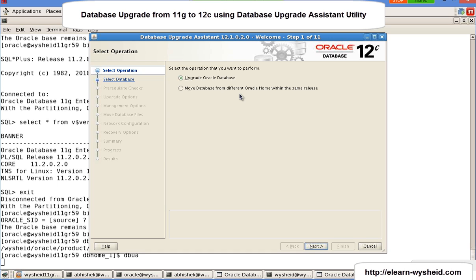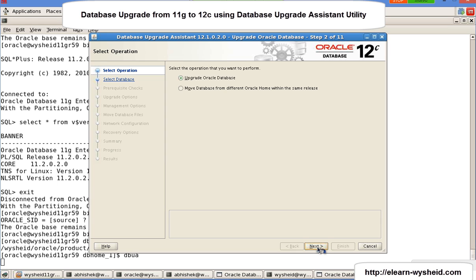For example, with 11.1.0.2, if I have two Oracle homes with the same software installed, then it allows the database to be copied or moved from one Oracle home to another. This second option is not widely used, but the upgradation from previous versions is very commonly used. Select that option and click on next.